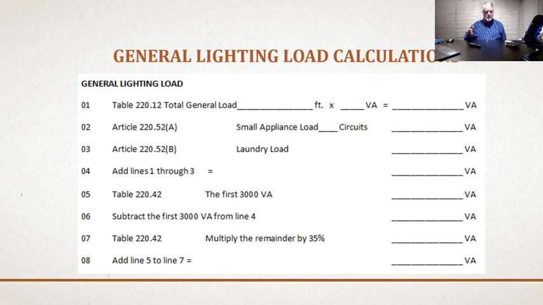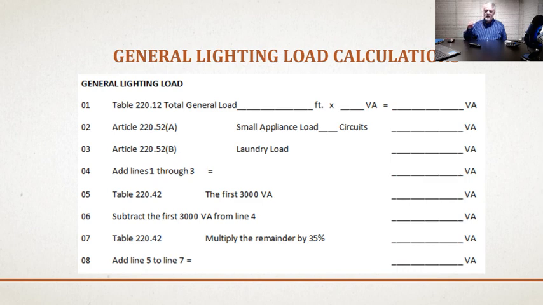Now it's not impossible for you to see a home that actually has 2 laundry loads, 2 washers. I've done some very large homes, 10,000 square foot houses or better. They've got a lot of kids or whatever, and they've got a lot of laundry. 2 washers. Wired a house for a congresswoman once, and she had a bunch of kids and had a huge laundry room and had 2 washers and 2 dryers.